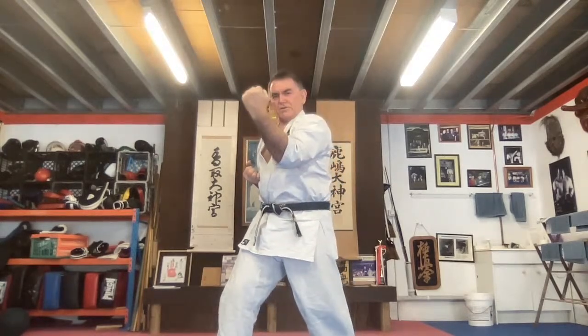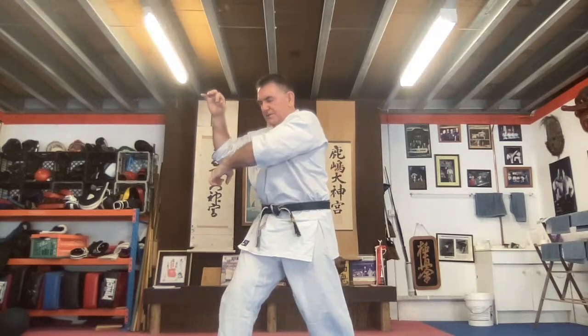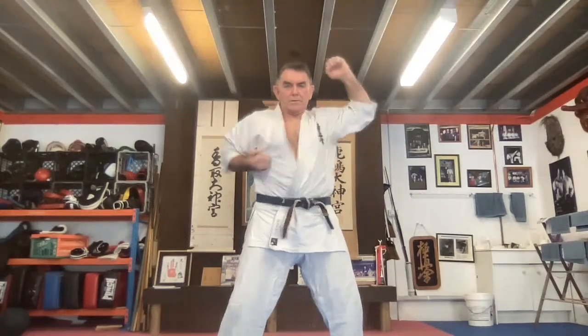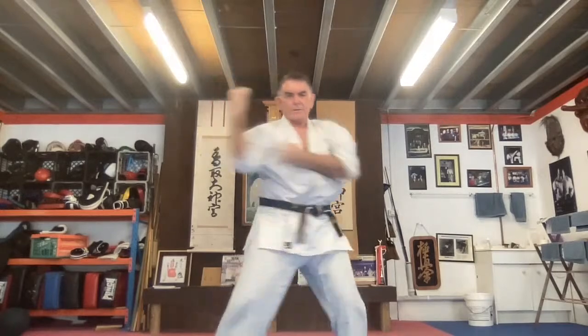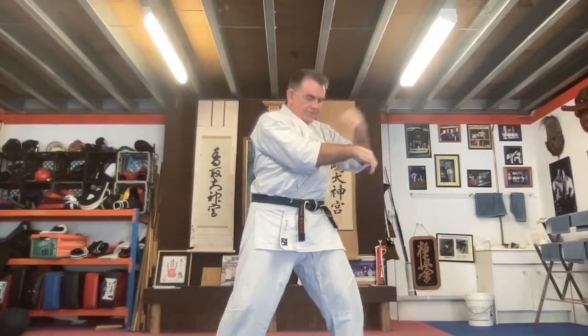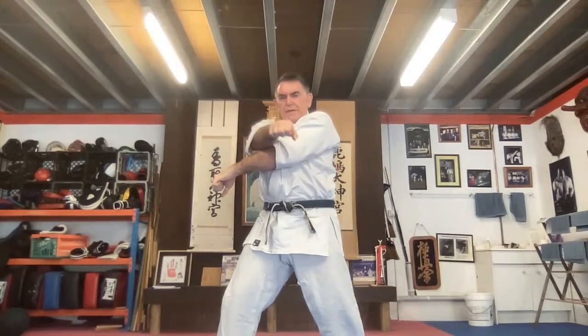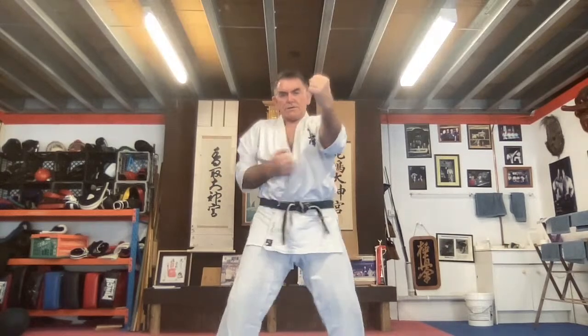Okay, soto uke is not so much because it comes from the outside, but there's still a connection between the movement of the elbows. We don't go 1, 2 like this. We connect the movement. So it's like you have your elbows tied together. 1, 2. Uchi Uke is the same. Inside, elbows touch, out. Inside, elbows touch.